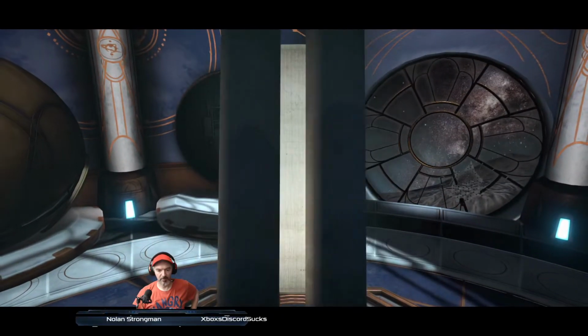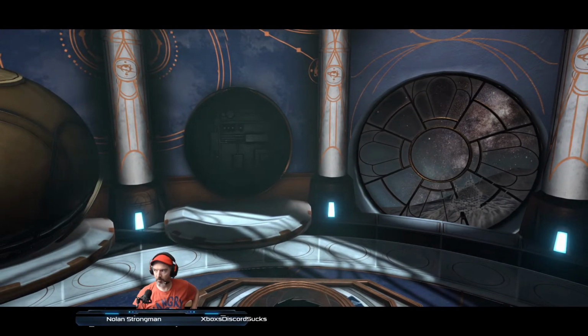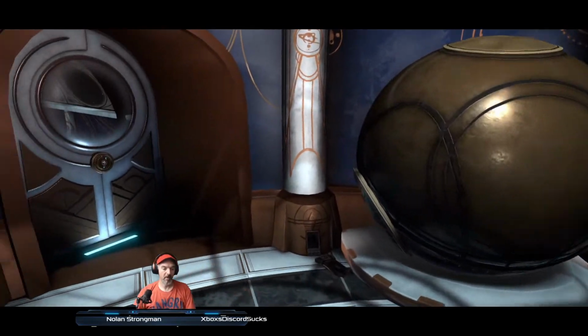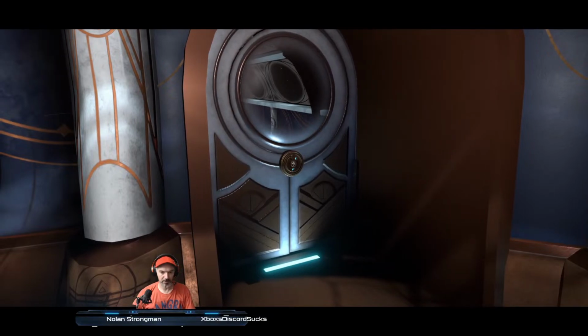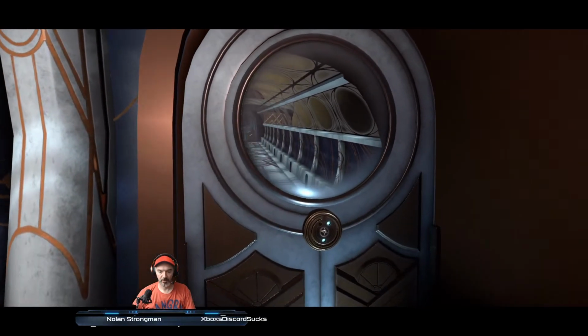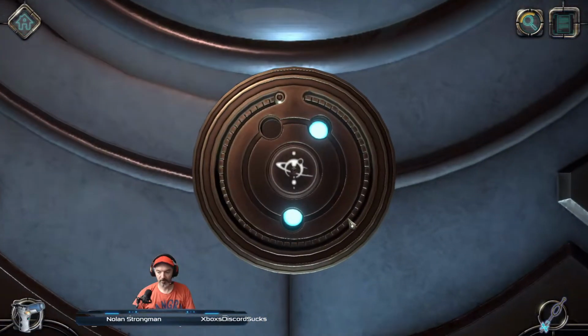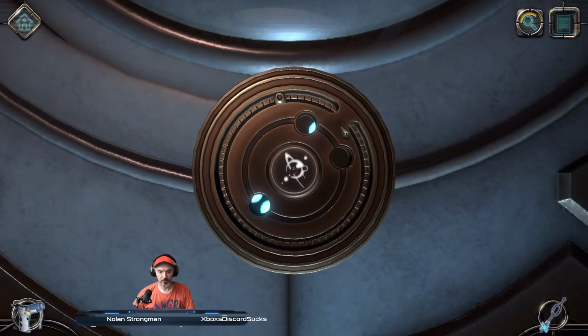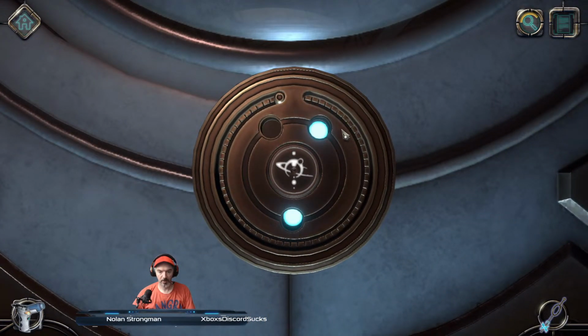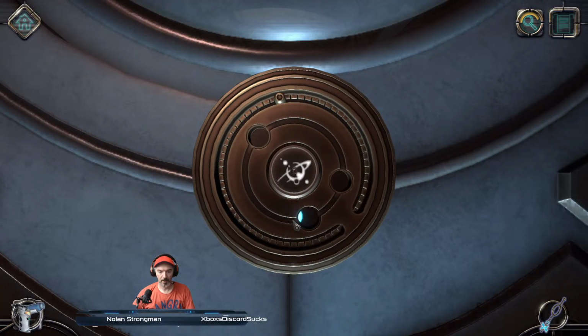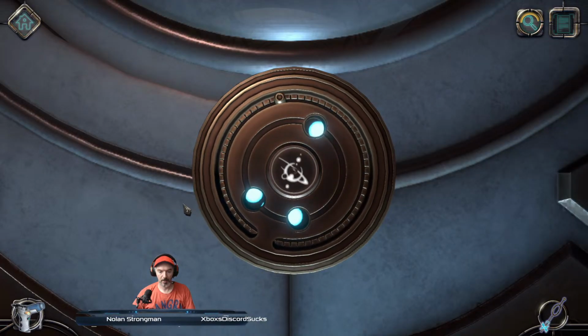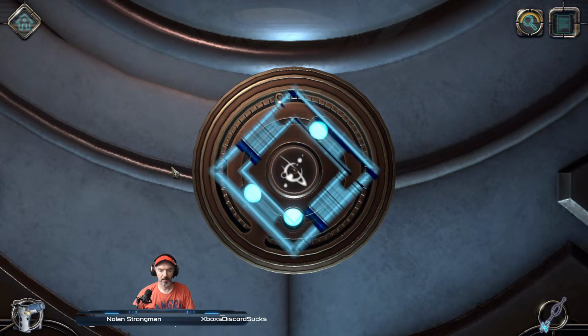You almost have to solve inner and outer rings at the same time. Okay, now the door should be open. Okay. So... right there.